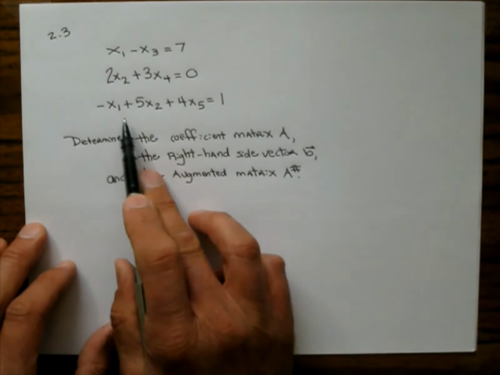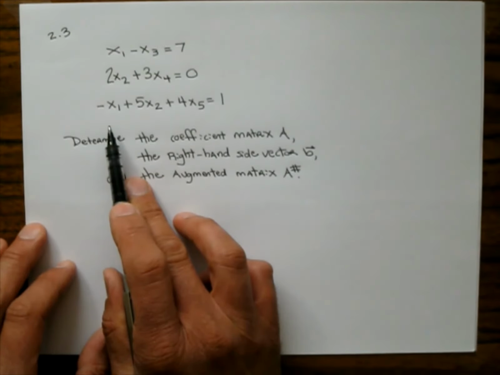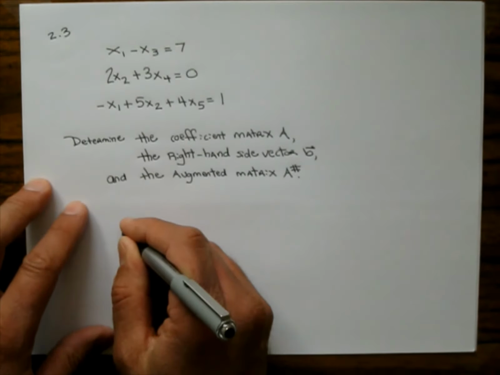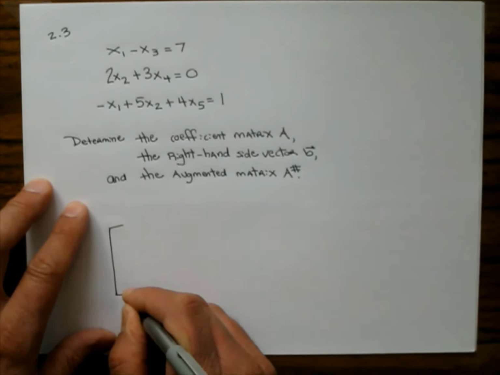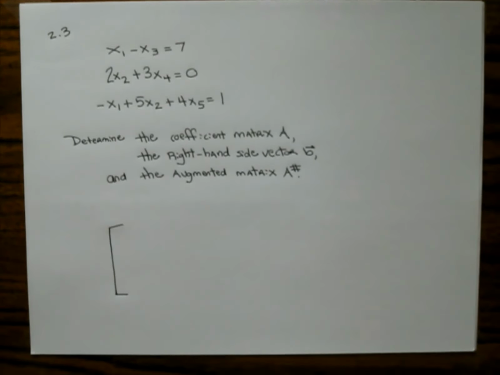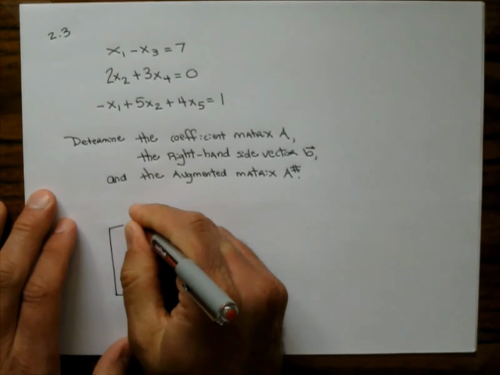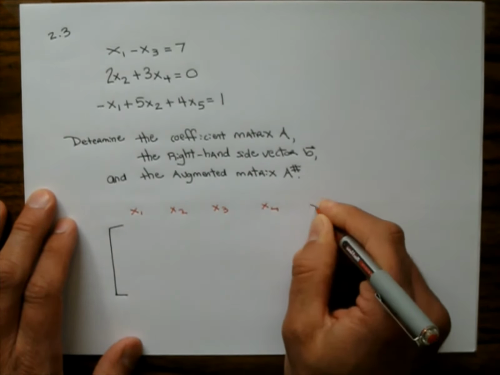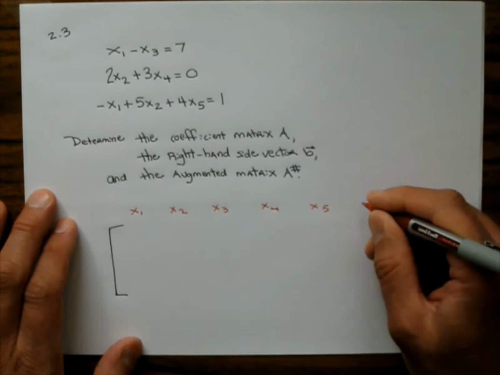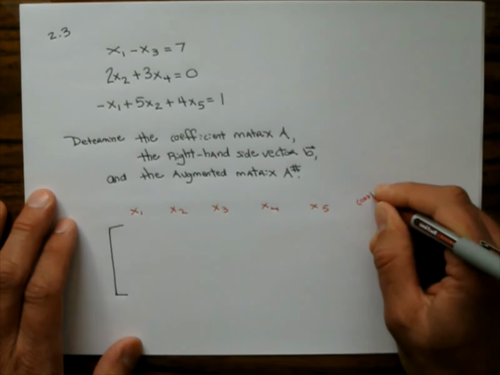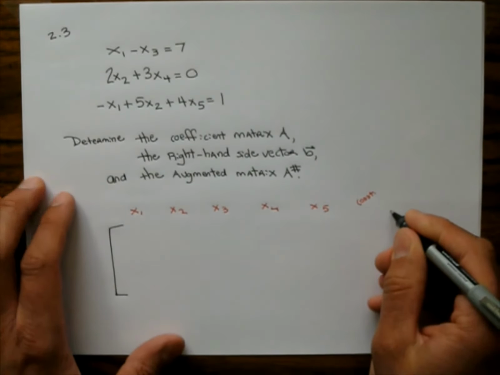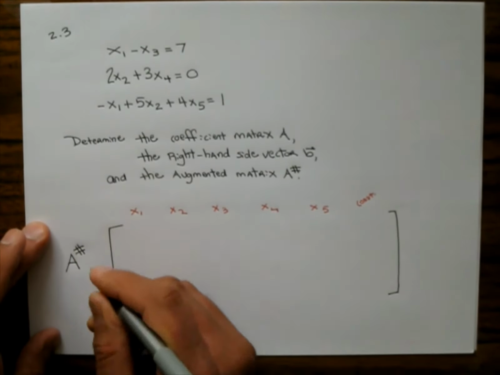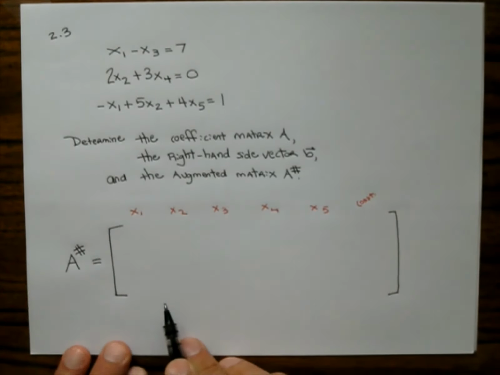Well, how many different variables do I have up here? If you notice, this thing goes all the way up to x5. So maybe you're making your matrix. There are going to be 3 rows because there's 3 equations, and perhaps you can go like this. Like you could say the first column is x1, x2, x3, x4, x5, and then over here will be the right-hand side vector. This is the constant. Oh, by the way, what am I doing? Gosh, I don't know what I'm doing. For some reason in my head, I was thinking, let's just write out the augmented matrix. So I'm going to do that part first.